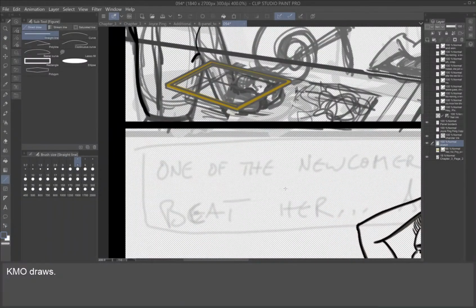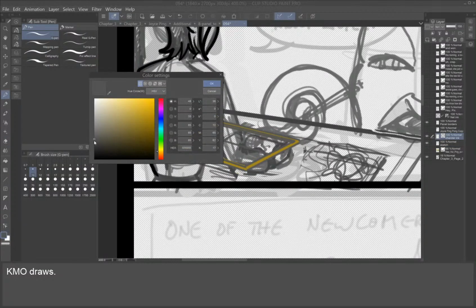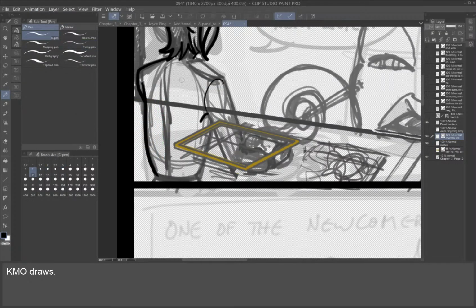Anyway, in for a penny, in for a pound, or whatever. Let's get back to the ink. Black ink, please. 10, yeah. And just freehanding the tray.